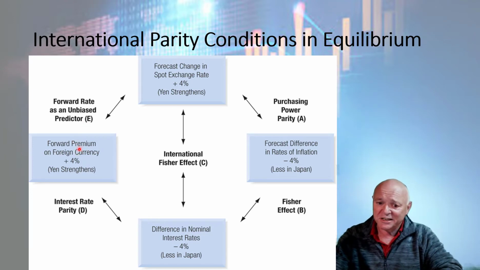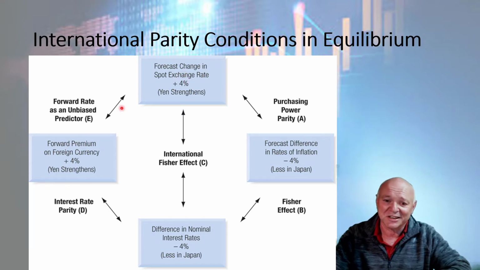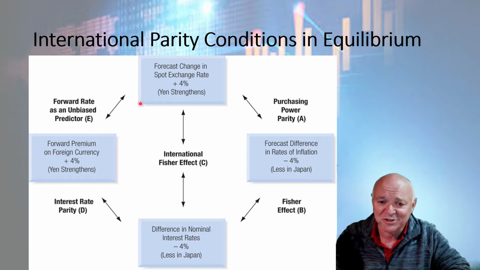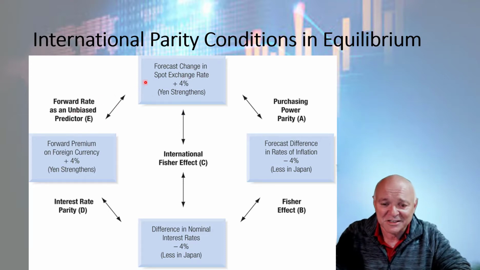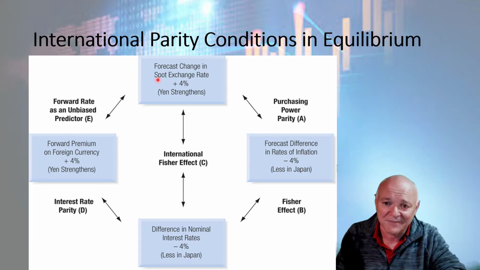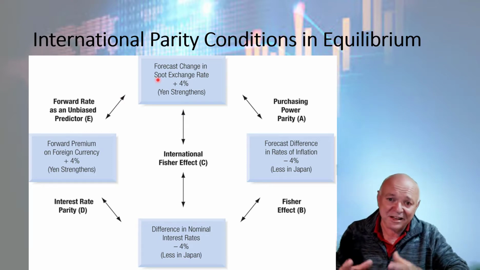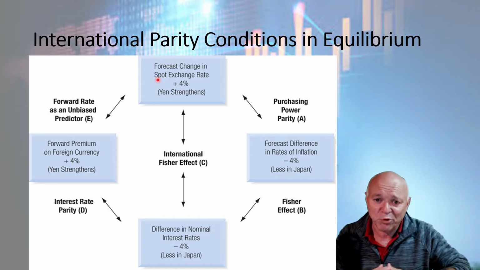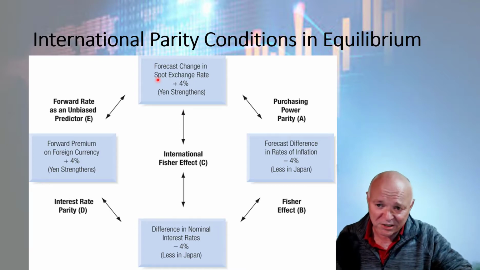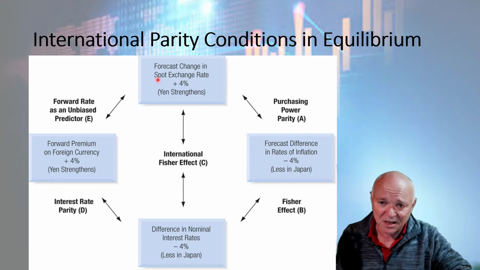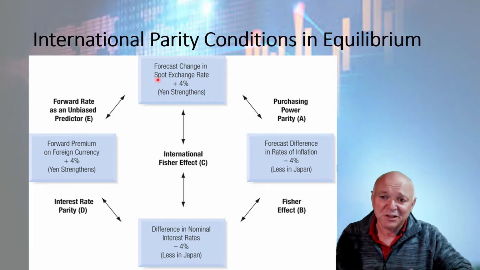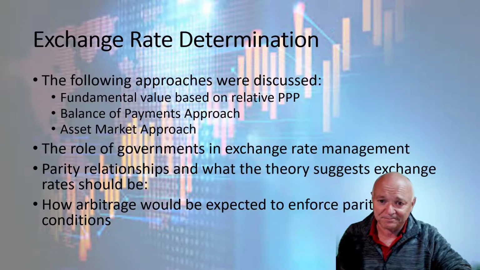And since we're saying that the forward premium is an unbiased predictor of exchange rates, in other words, not always right, but it is going to be on average a good guesser, it says the forward rate is an unbiased predictor of the future spot rate. A very complicated mix, and as we said before, at any point in time, none of these parity conditions are going to be perfectly in tune. However, it does give us a fundamental way of understanding how exchange rate movements work.